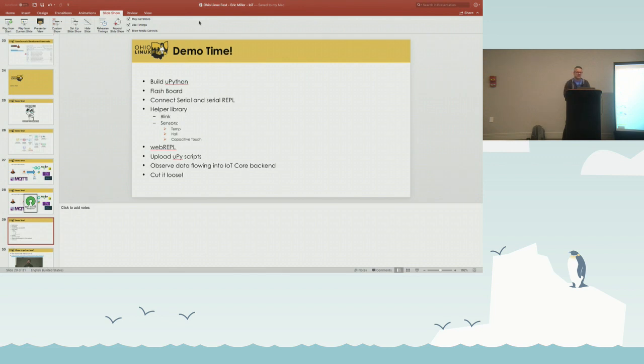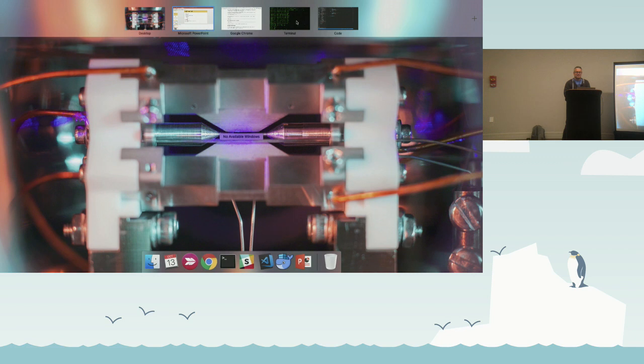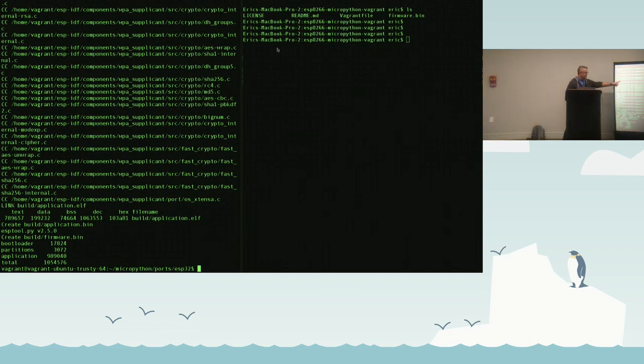right? Binary, almost like a disk image or an OVF that we would put on a VM. So then what we would do is we'd flash the board. And I'll go back here to this terminal. Now on the right-hand side is where we would flash the board. You see I've got this firmware.bin right here, this little guy. That's what we would get out of Vagrant. Vagrant would produce that build, and we get that binary file out.